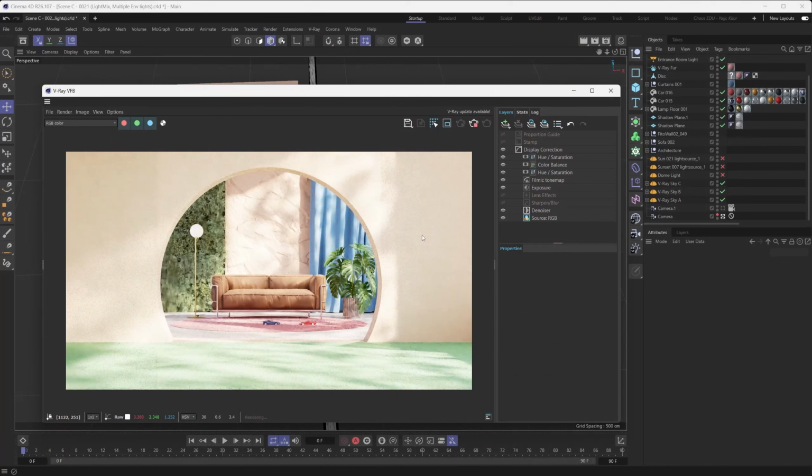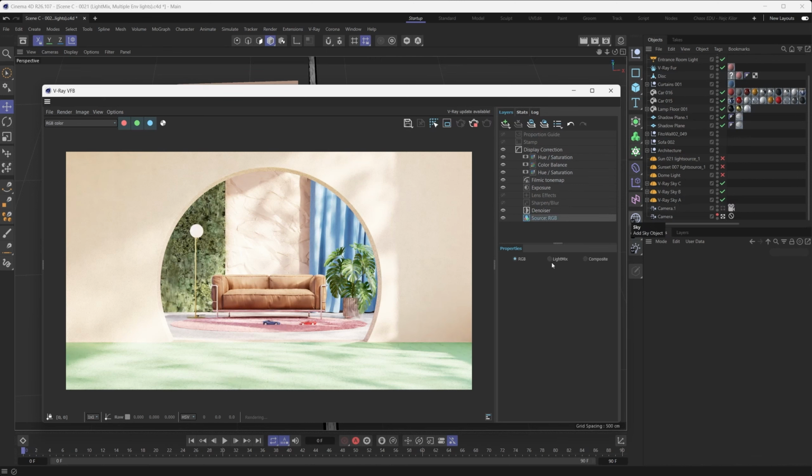So if you take a look at the lighting setup we have going on in this variation of our scene that we've been working on, you'll be able to notice that we've got 3 different V-Ray sun and sky setups in there now. And each V-Ray sun, just so you know, has a different intensity and position.